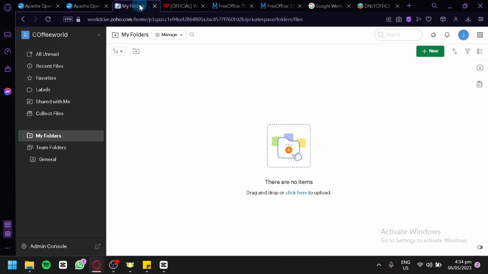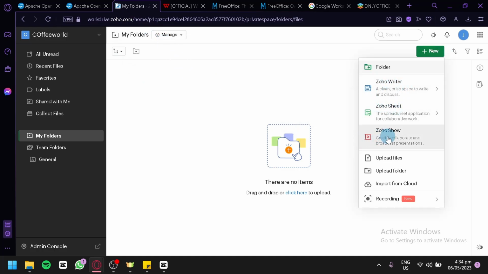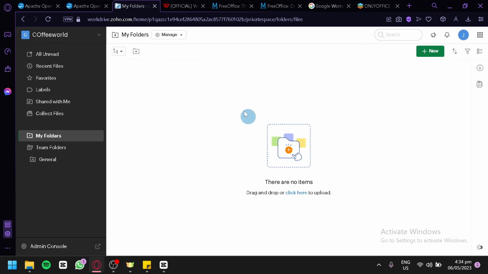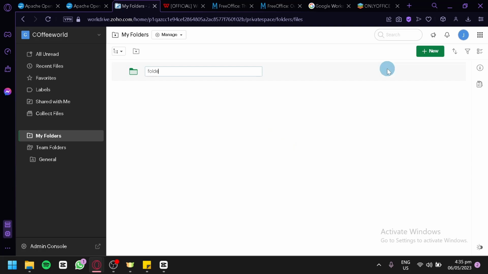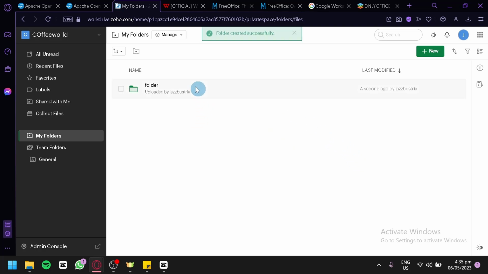Now moving on, another software that we could use is called Zoho Docs. As you can see right now, I am currently in the Zoho WorkDrive, wherein I will be able to create docs, sheets, and PowerPoints as well. This also serves a similar functionality to Google Drive, if you are familiar with that software of Google. As you can see here, when you click on New, we will be able to create a folder over here, for example, like this folder, just like that. And we would be able to have a folder in this section similar to Google Drive.